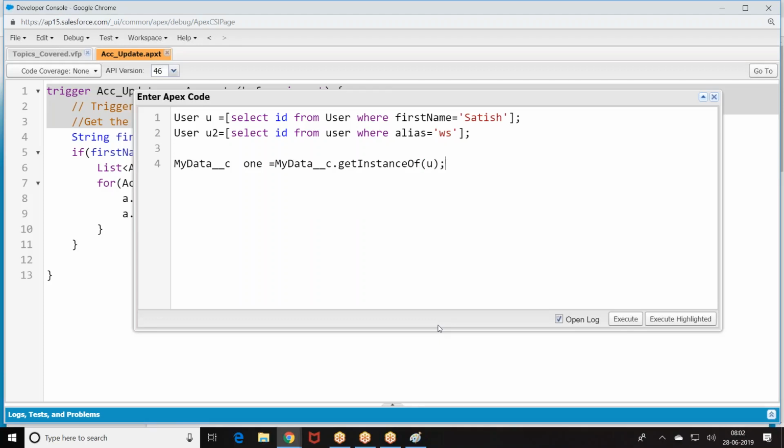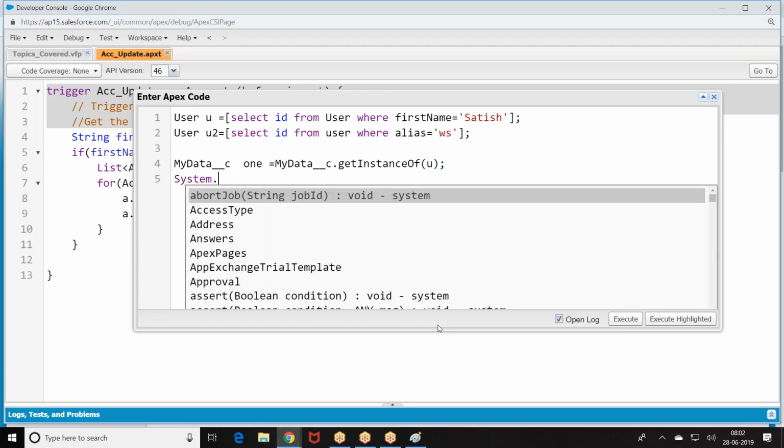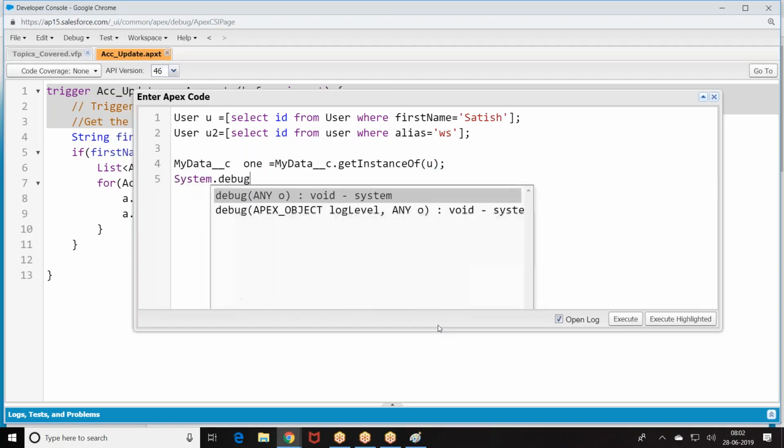You, Satish. For Satish, get me the value from the custom setting.